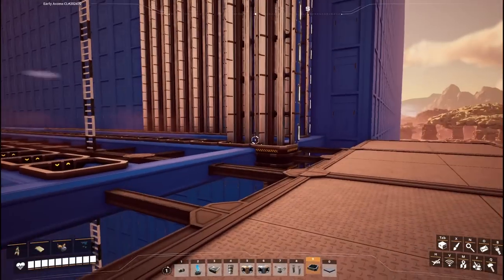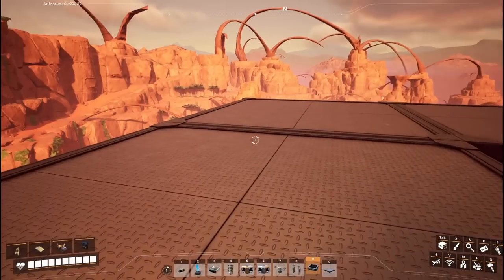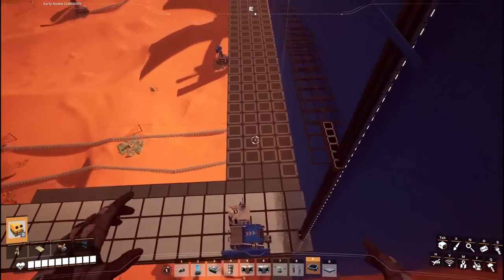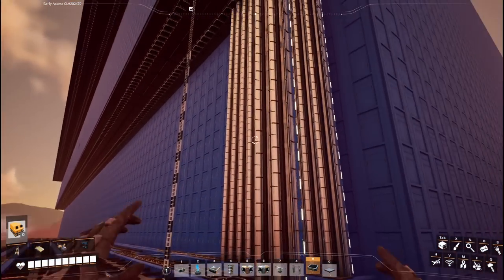Okay, so where the conveyors come out at the back of the building, I want them to cascade down like a waterfall. So I'm just building a kind of scaffold here to make the conveyors. You get a nice sense of scale from here.